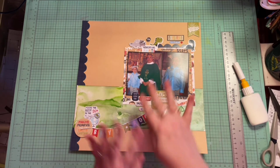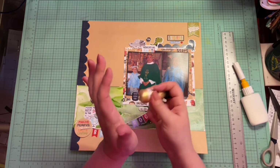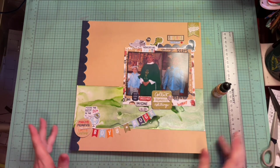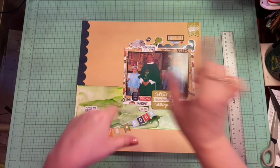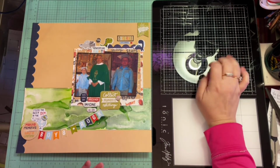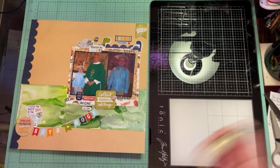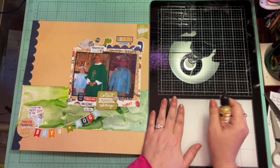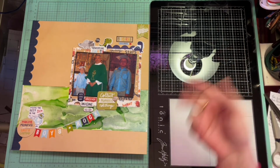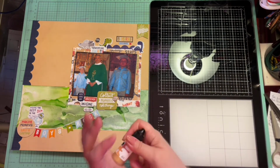All right, so I know you think I forgot, but I didn't. The hyperpigments. What we want to do is, let me get my mat and I'll be right back. All right, so I got my glass medium mat that I won from JQ Crafty, which was really nice. I use this when I'm doing smaller embellishments, because obviously the 12 by 12 doesn't sit on there, and I'm thinking about getting the big one. So anyway, we're gonna take the hyperpigment in gold.